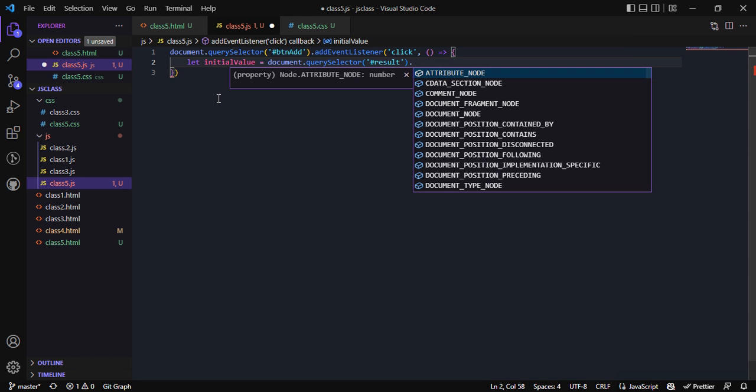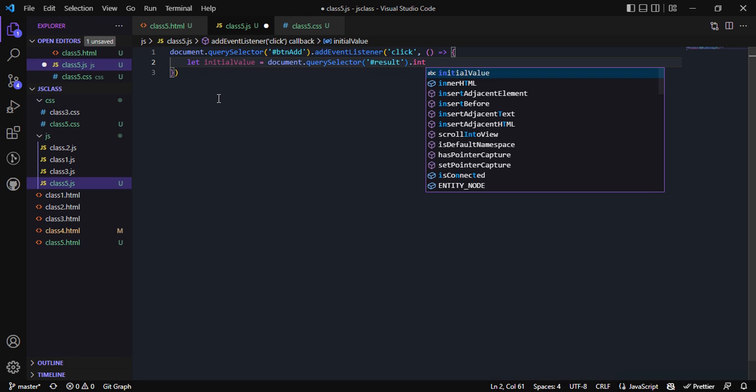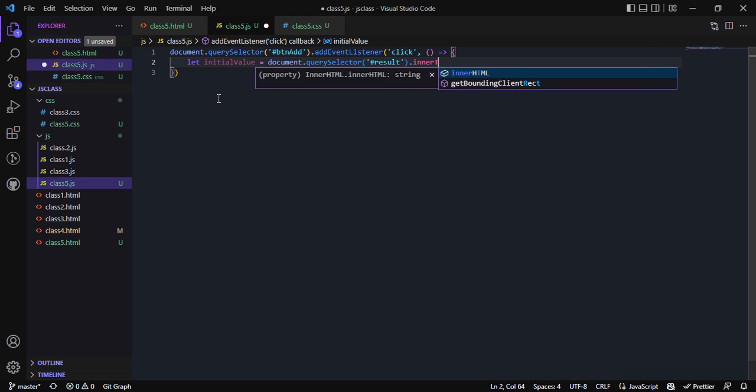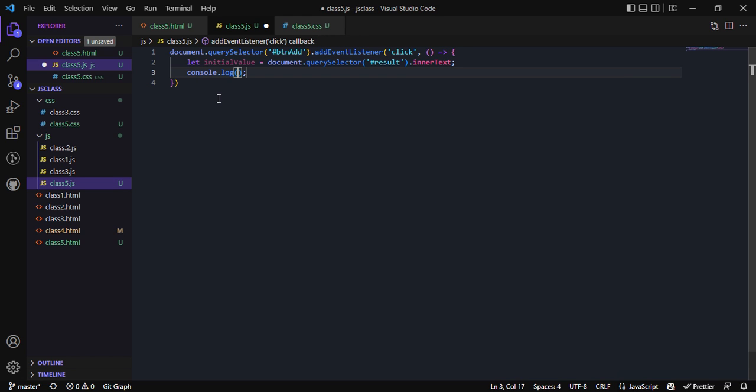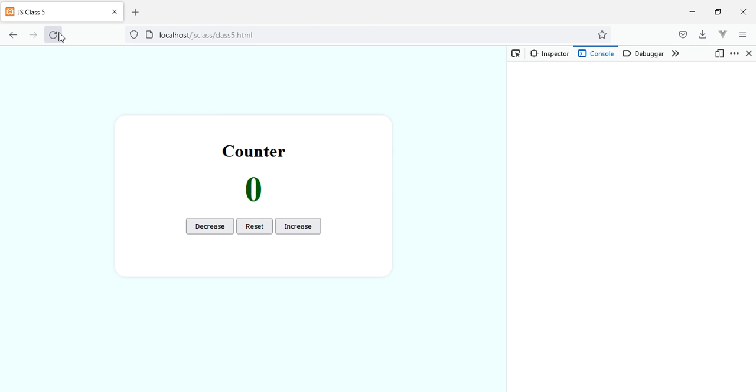I need what is inside it, so innerText. Let's check if we are actually getting the initial value. If I log this, and we go to our page and check our console, when you click on increase, it's giving you that initial value.